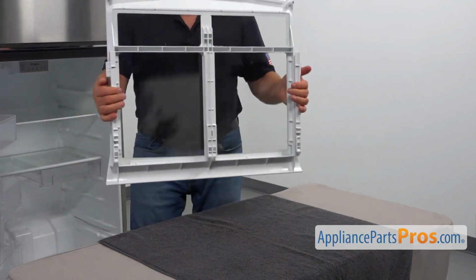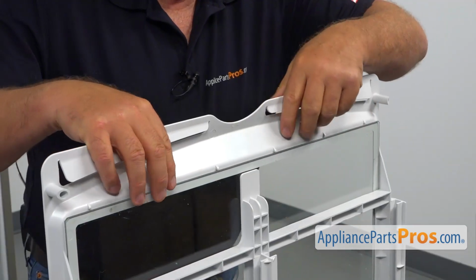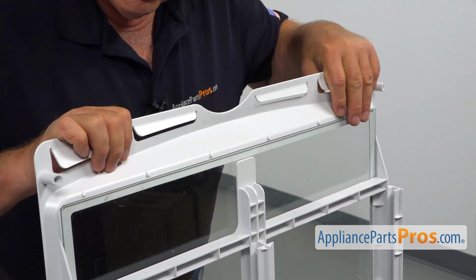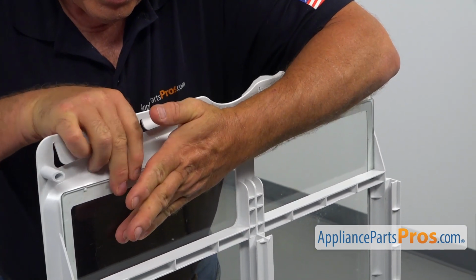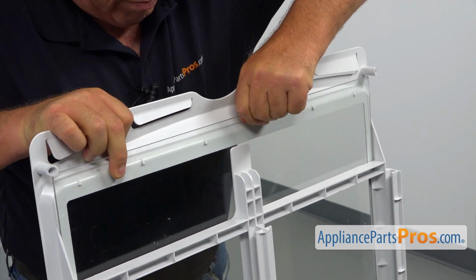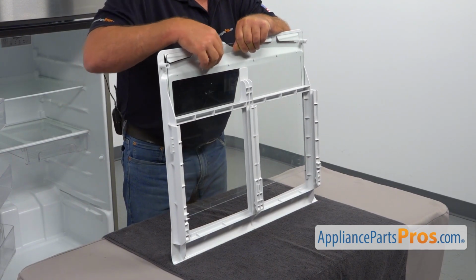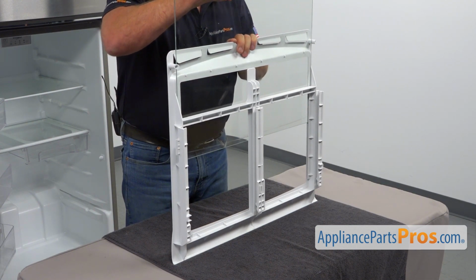Alright, I'm going to bring this frame to the table, set it down, and now we're going to slide out the glass. We need to bend this side of the frame. It's flexible, just don't get carried away, and pull the glass out. Watch those little side posts here. You need to squeeze the glass in between, and now I'm going to slide it out.